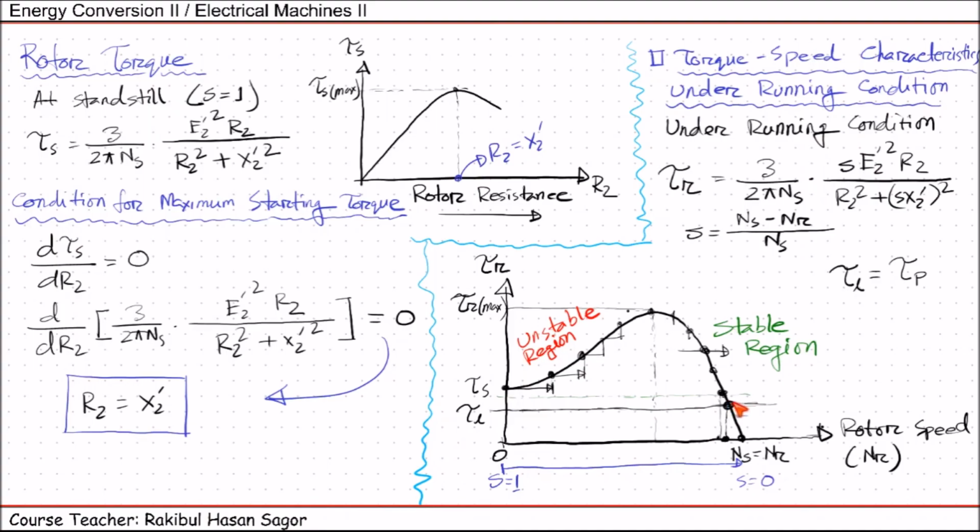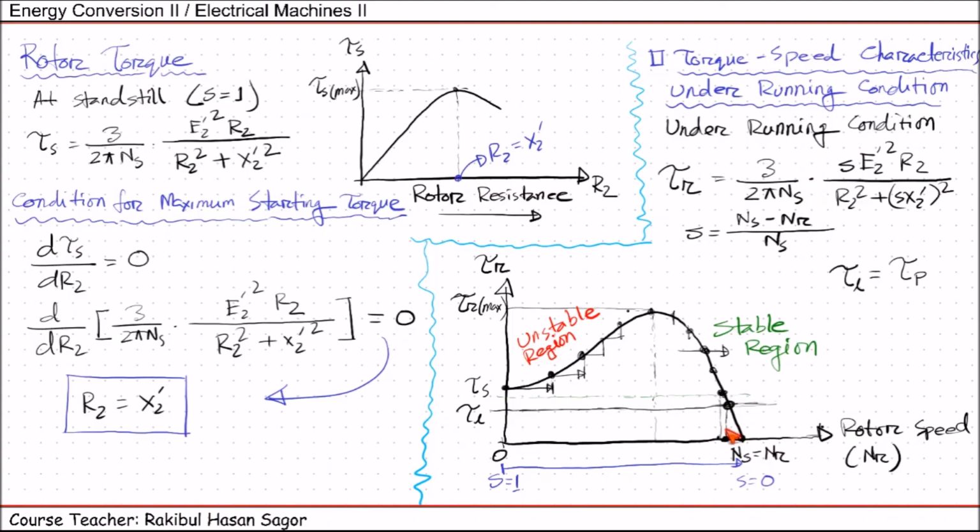If we look into our normal fan, when we switch on our fan, what happens? At the very beginning the rotor starts increasing the speed, and it keeps increasing. After some time rotor starts running with a stable speed, and that is the stable point which is denoted here. Suppose for the fan the three blades are the loads, so it produces exactly the same amount of load, and for that amount of load it has a stable point, and with that stable point it keeps running stably with a fixed speed.